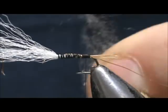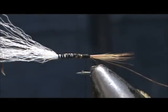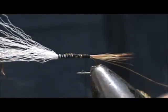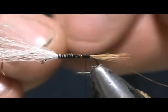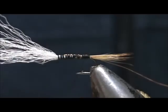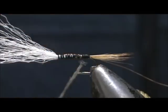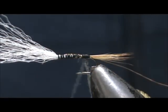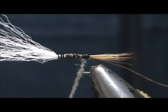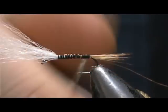I'm going to take Adams gray super fine dubbing. And on this fly, you already have a pretty fat shank there, so you don't want to build up too much. So I'm just going to take a very fine amount. This is like, you can barely see it. And this is how much you should be dubbing in at a time. This is like a very, very skinny noodle here. But it's always easier to add more dubbing than it is to take it off. Especially with something like a super fine dubbing, because it gets so tight.